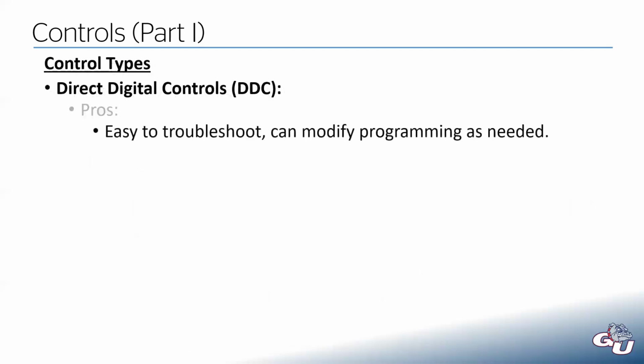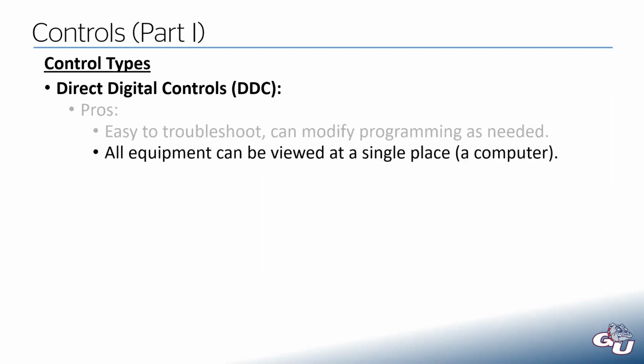The advantages: they are generally pretty easy to troubleshoot, and if needed, you can modify the programming. So we're no longer dealing with pre-built control logic. Now we might write our sequence in one way, but then find out, well, we didn't think about this unique situation, and now we're having this weird thing happen. We can go in and modify that programming.